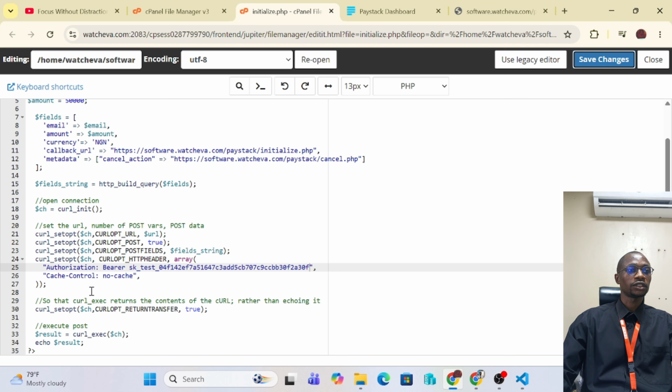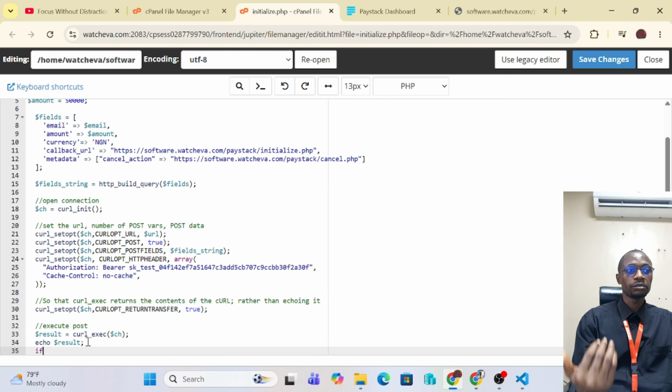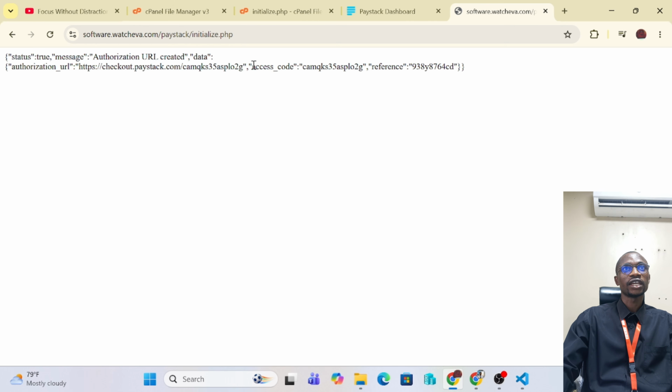I wanted to go to VS Code. We don't really need VS Code. So this is it here. You can say if, because it's coming back here now. We need to undo this because we need to load this. So we have to say if we get an access code, you can store your access code.